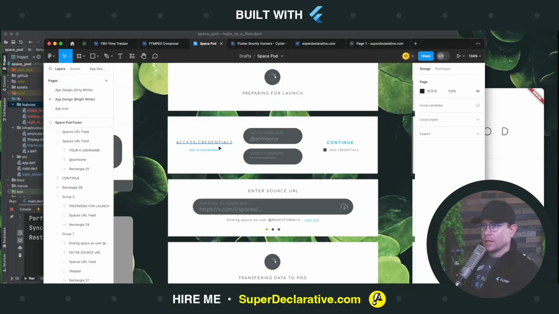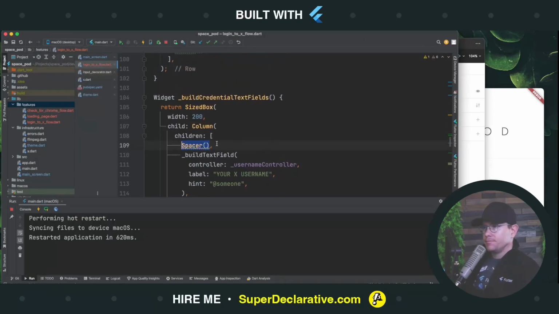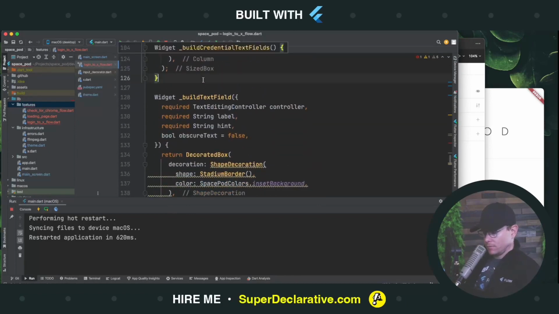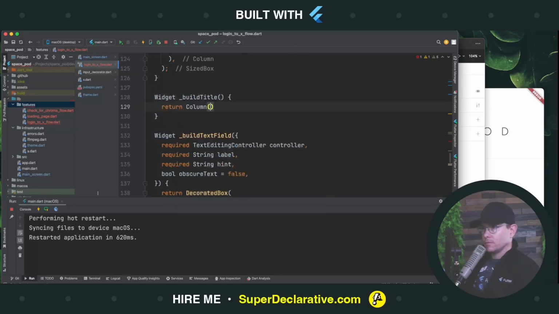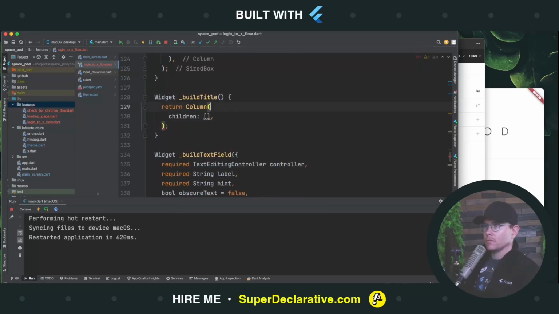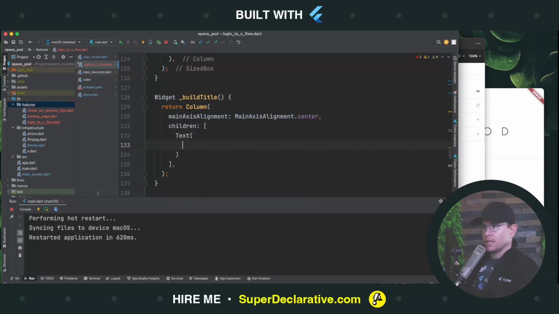On the left side, we now need access credentials. And why is this needed? We'll call that build title. Main axis alignment will be center, text, access credentials.